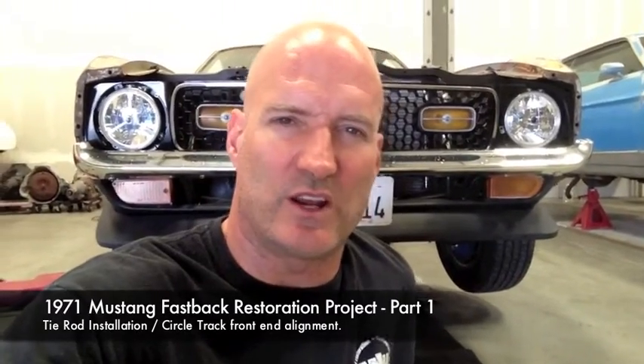We plan next week to get a front end alignment done, and I'm just gonna drive her all over the place and take her to car shows, whoever will let me without a paint job. We're gonna start working on bodywork and we're probably gonna paint her dark gray primer first, then go for that candy apple red. I have not listed her on eBay yet - I've just been kind of resisting it a little bit, but I'm going to put it up there.